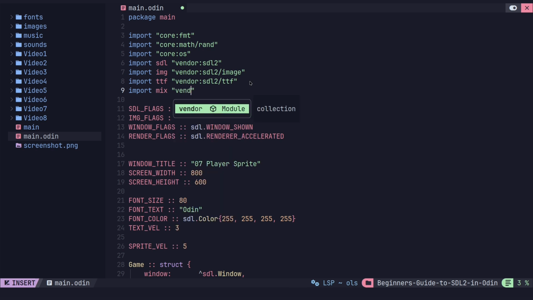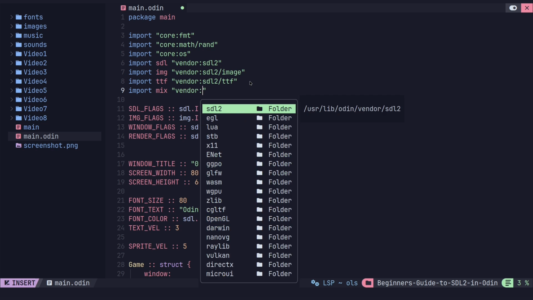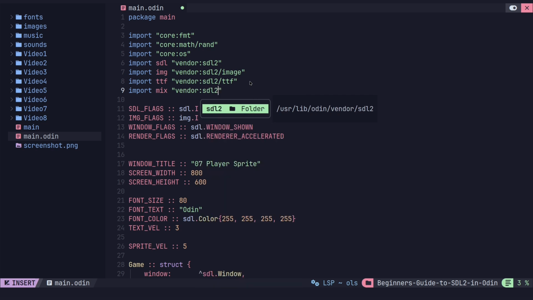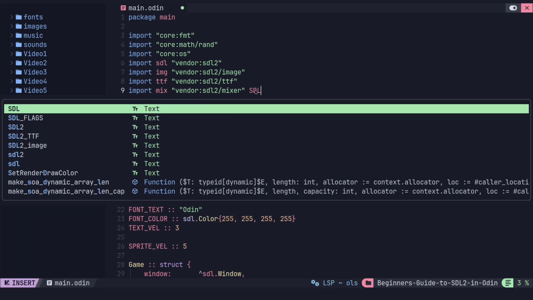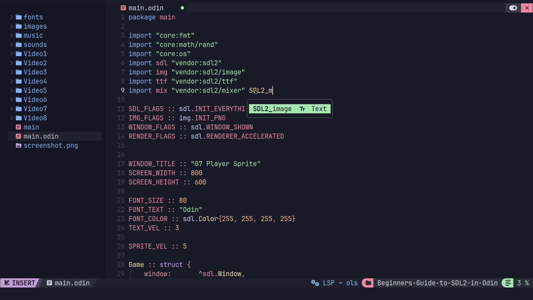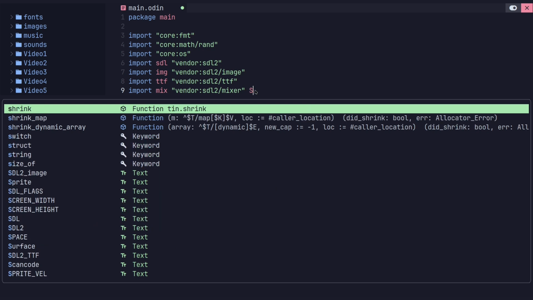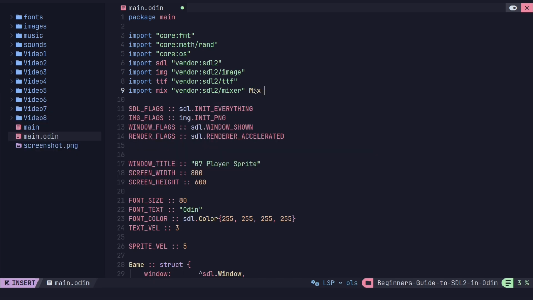And this is going to be vendor:sdl2/mixer. The actual package in C is called SDL2 mixer. That's the package name, and the prefix is mix underscore. Okay, so that's where we're getting the SDL2 mixer from, and that's why we're calling it mix here.